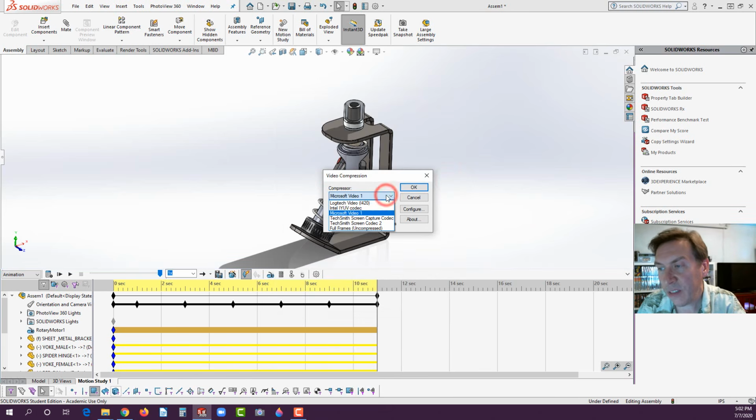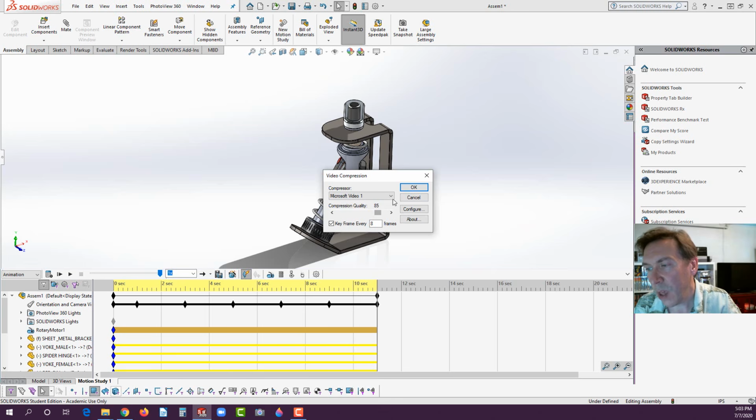Now, the compressor, you'll see it has several different compressors here. I have some additional ones because I use software from TechSmith, Camtasia, to make these videos. And so I have these other compression methods. The Microsoft Video 1, if you're unsure about something working, Microsoft Video 1's old. It works on pretty much any computer. The quality is not going to be great. You could improve the quality, set it up a little bit higher. It's not anything to write home about, but it works every time, or pretty much every time, unless you set the quality too high.